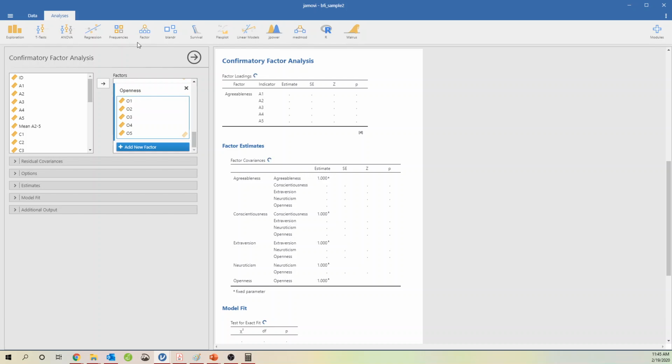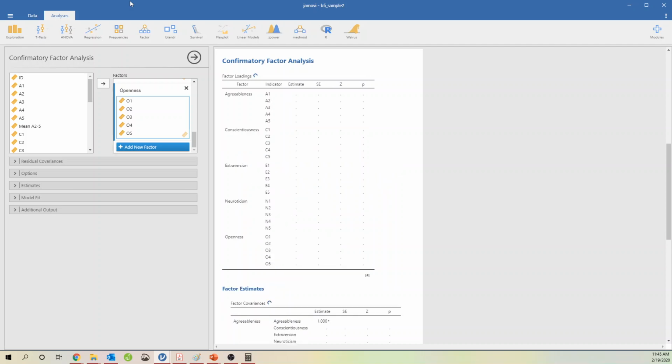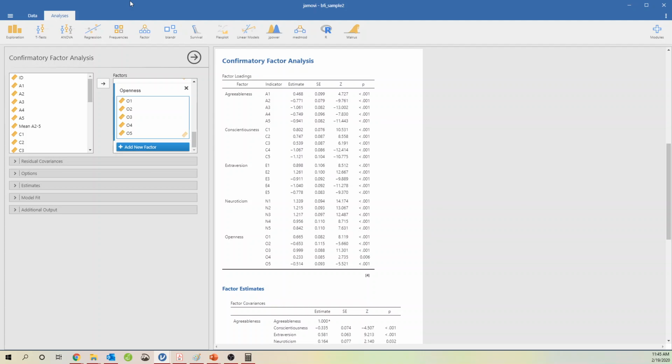And I can tell you that you're perfectly fine mixing and matching reliability, confirmatory, and exploratory factor analysis, but your confirmatory factor analysis is going to do what you want, or your exploratory factor analysis is going to do what you want. There's not often going to be a reason to do both the reliability and one of these two types of factor analysis. Reliability is just a really, really good, simple, easy thing to do. These ones are going to be a little bit more sophisticated.